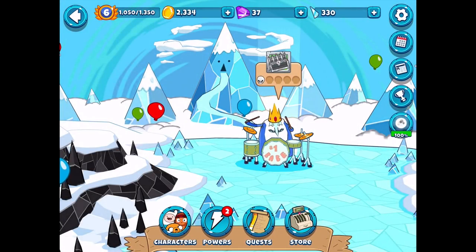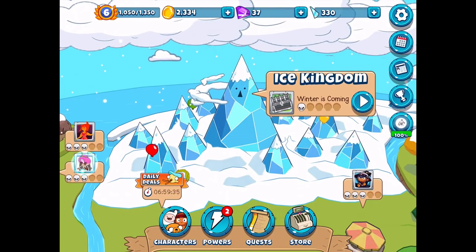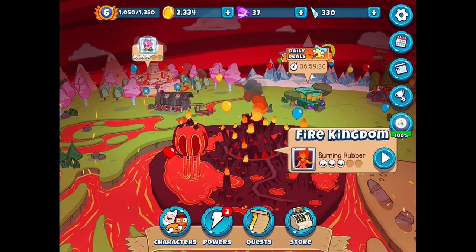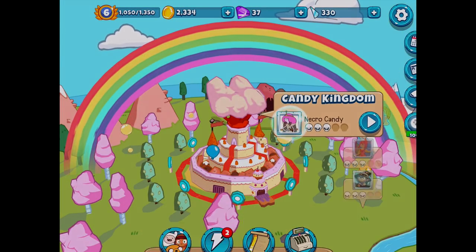I'm gonna go ahead and try to figure out what we should do next. I don't really know. Is there anything specific the game wants me to do? Oh, is there something new with the Flame Princess? I don't know. Maybe it'd be good to focus on PB over here. We got the Candy Kingdom Necro Candy.